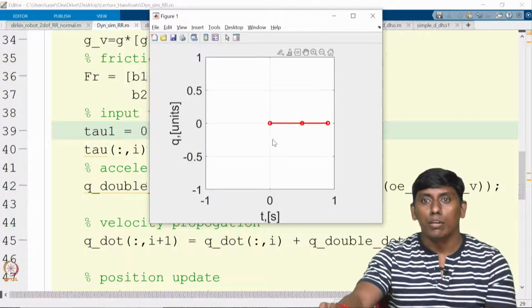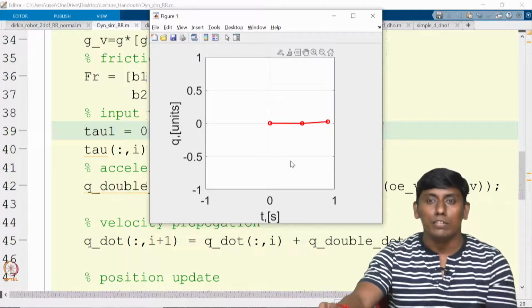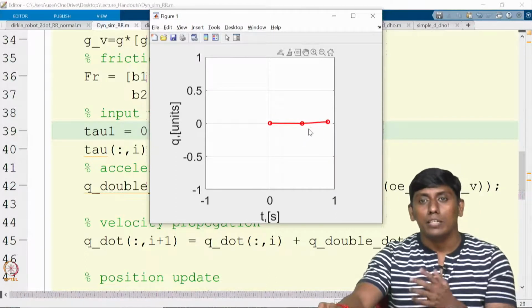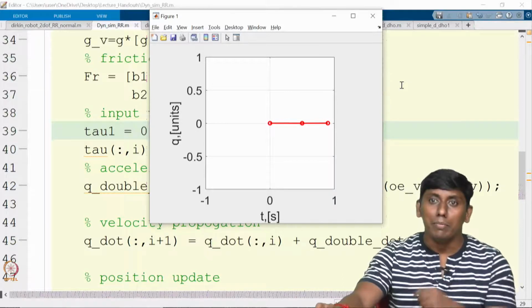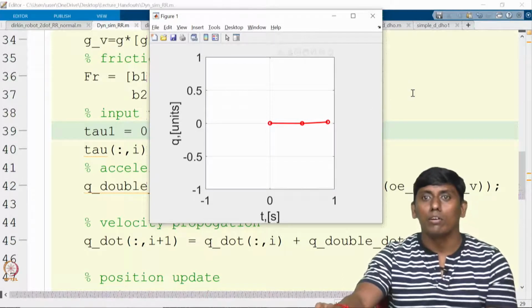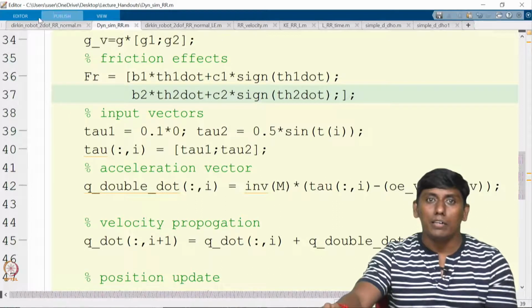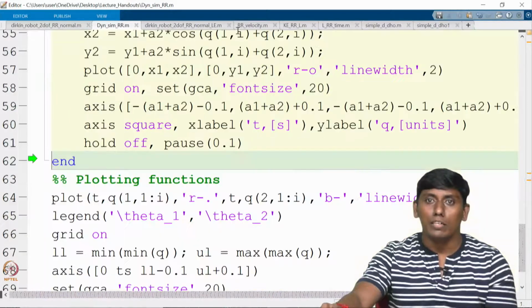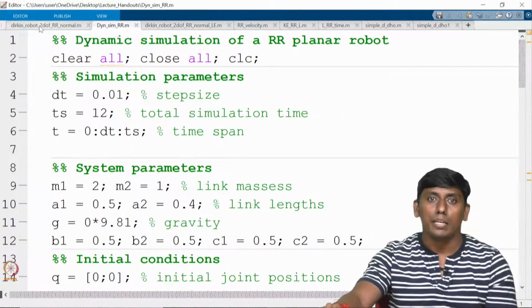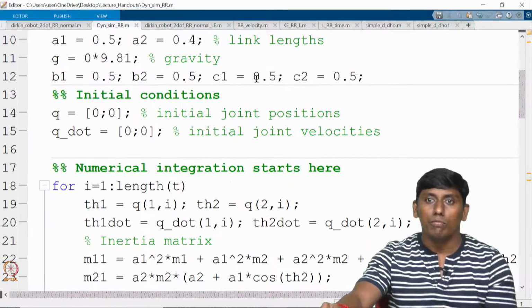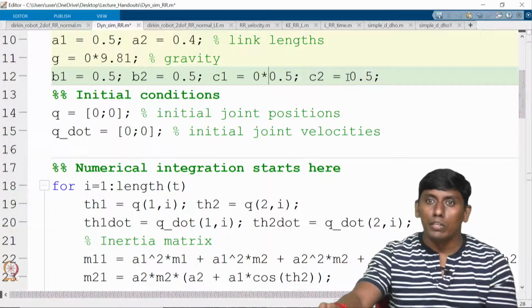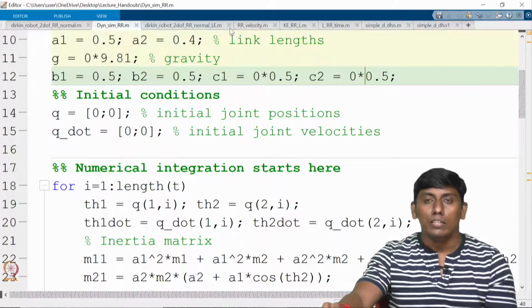Now you can see the friction is there, the Coulomb friction is there. It is oscillating, but the friction is avoiding it, because it is very strong. You can see it is oscillating, but it is not so visible. I'll make the Coulomb friction 0. Here the Coulomb friction is 0, because the Coulomb friction is a constant force, only the direction gets changed based on the rotation.